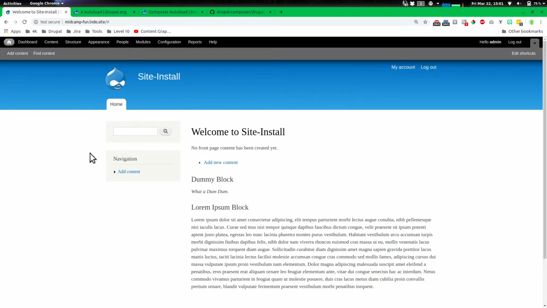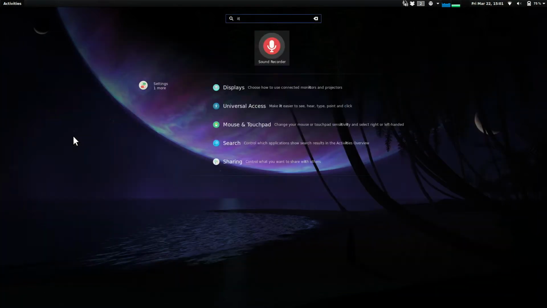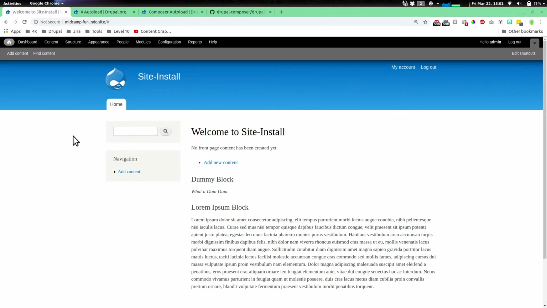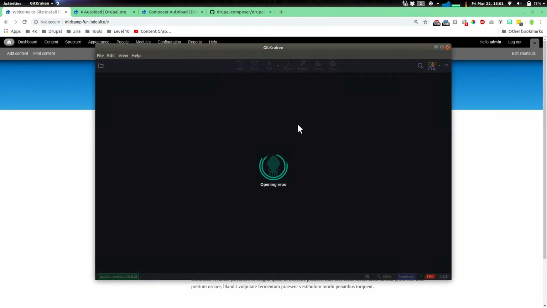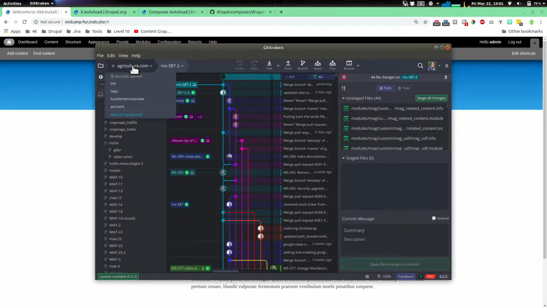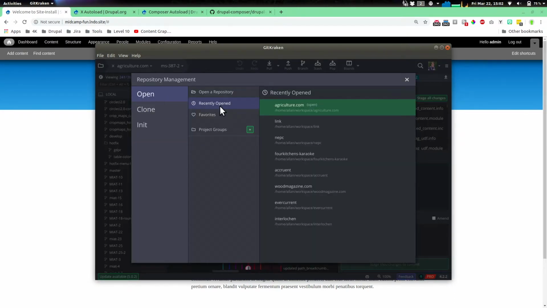Let me think. What is a good one that I have that's that way? I like GitKraken because it's a really good visualization of your Git history, and you'll be able to see that here. Let me get one of our Drupal 7 sites up.